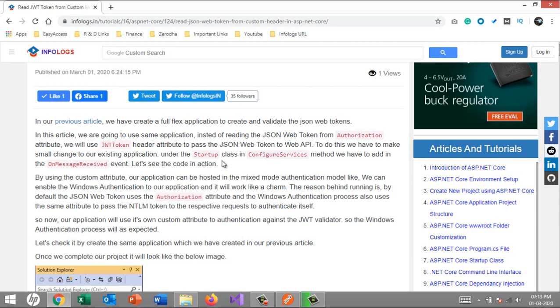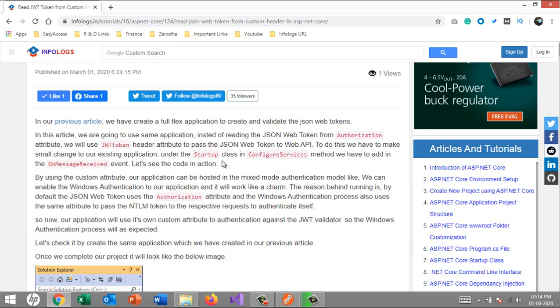By default, if you don't customize your header for passing the web token, it uses the Authorization attribute, which is the default. But there are a few scenarios. Let's say I want to host my web application in Windows authentication mode.